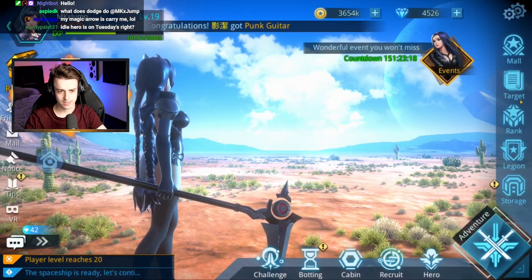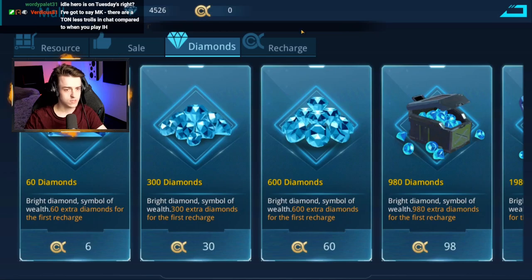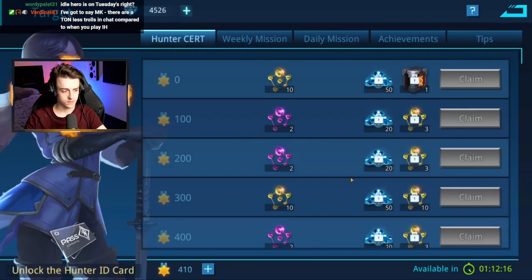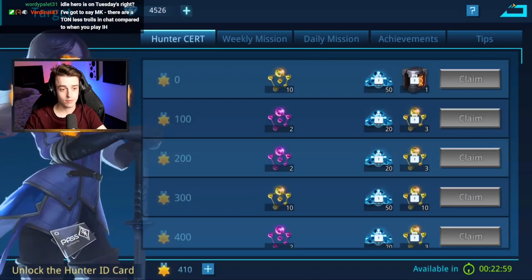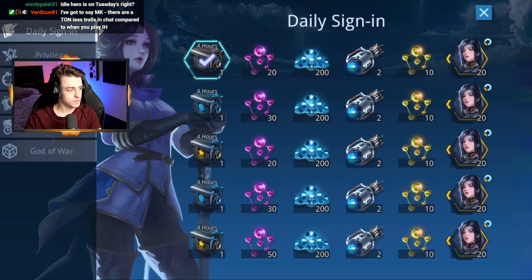What does the Hunter pack get us? Because I know that's something as well that I can go ahead and pick up. Where is the Hunter reward? So if I go to Target, Hunter certificate, to buy this Hunter certificate ID is 68. So yeah, actually buying 198 of them is not a terrible idea. So I'm going to do that. We're going to do that. That's going to get some heroes for us. That's the best thing I can do.